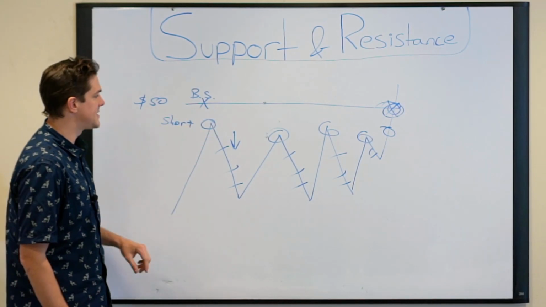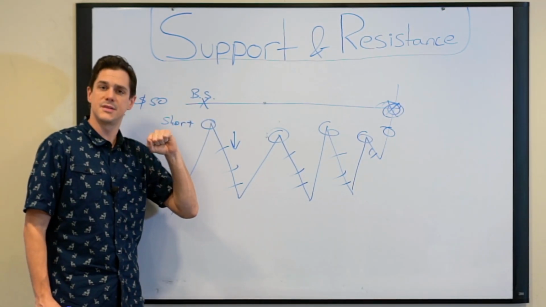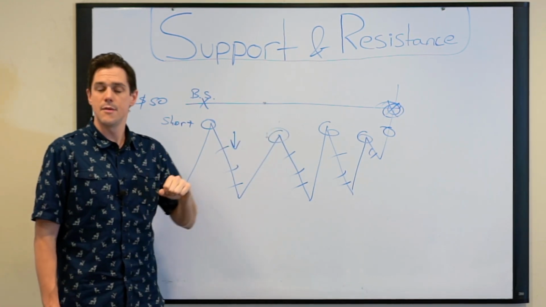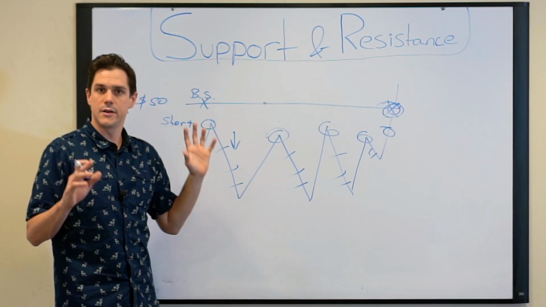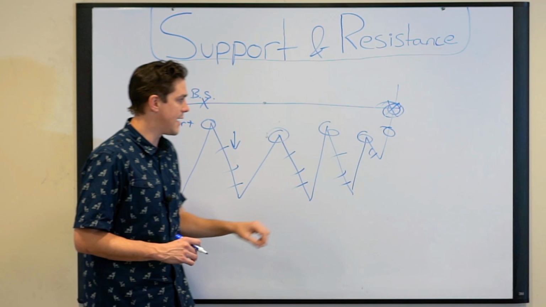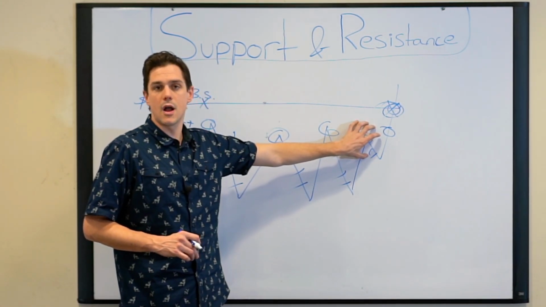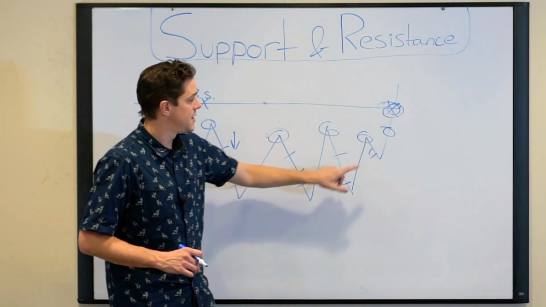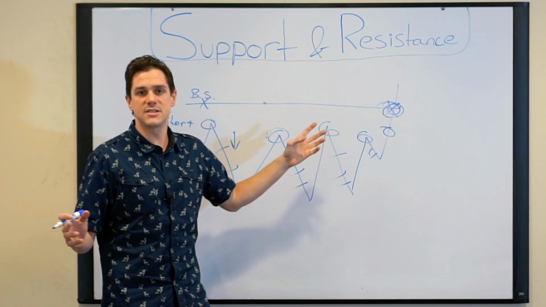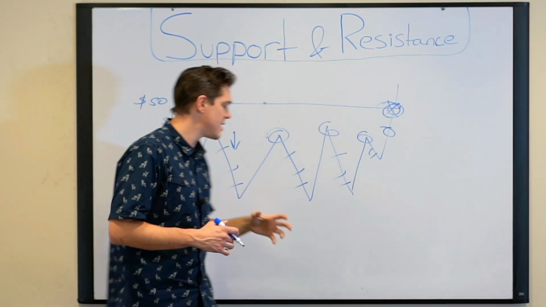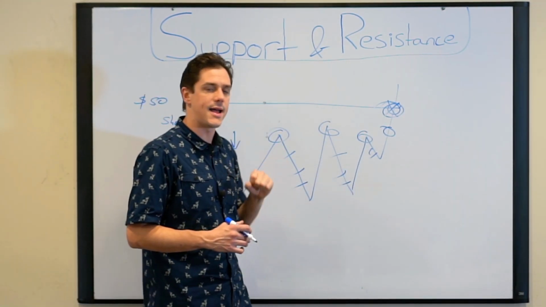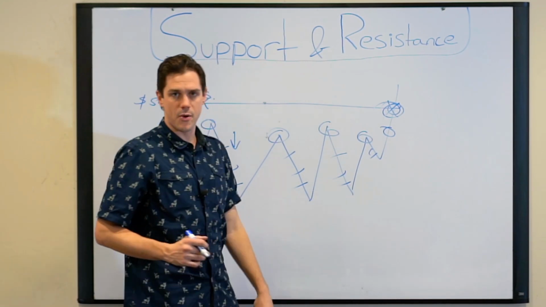Well, the first time it gets up there, maybe 2 of those sellers are able to sell, and they're out of the way. And the second time it gets up there, maybe 2 more sellers sell, they're out of the way. We only have 6 left. 2 more are gone. I've only got 4 left. 2 more are gone. I've only got 2 left. And in this last time getting up here, we take out those last 2. Now there's no sellers left, but those buyers were still there driving that price up, and now that the overhead supply is gone, we can continue higher with a breakout.